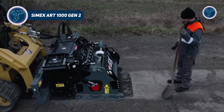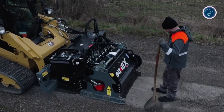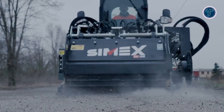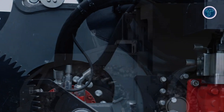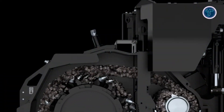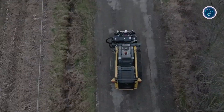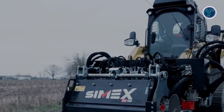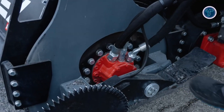The Symex ART-1000 Gen 2 is an innovative asphalt maintenance attachment that regenerates deteriorated road surfaces in place, eliminating the need to remove material or add new hot-mix asphalt. Designed for compact loaders or skid steers, it combines milling, controlled injection of eco-friendly rejuvenators, crushing and mixing in a single pass to produce a recycled asphalt mix ready for compaction. Its cold in-situ recycling uses 100% of the existing on-site material, repairing cracks, bumps, potholes, and surface wear without hauling waste or new mix. This approach reduces costs, minimizes traffic disruption, and lowers environmental impact compared with traditional repair methods.